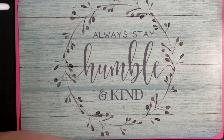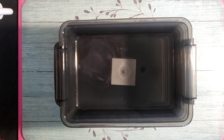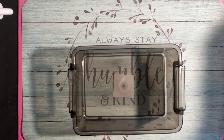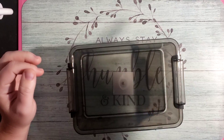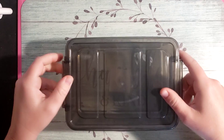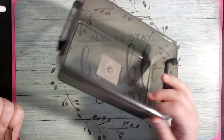Next thing I want to share is I went to the Dollar Tree. I got some of these — they're little bins. I got a total of seven of them and I've already used a couple. These are perfect for pens — you can put your gel pens, your fineliners, or even your alcohol markers in them. They're like the perfect size for a lot of things. And the reason why I really like them is once you put the lid on, they have clamps that clamp the lid on, so if you tip it over and shake it, nothing's going to come out.